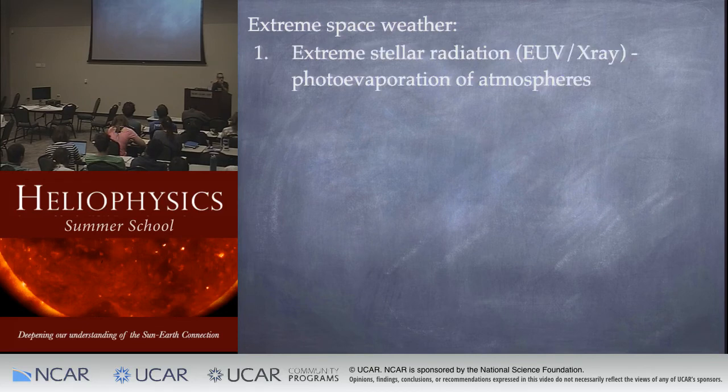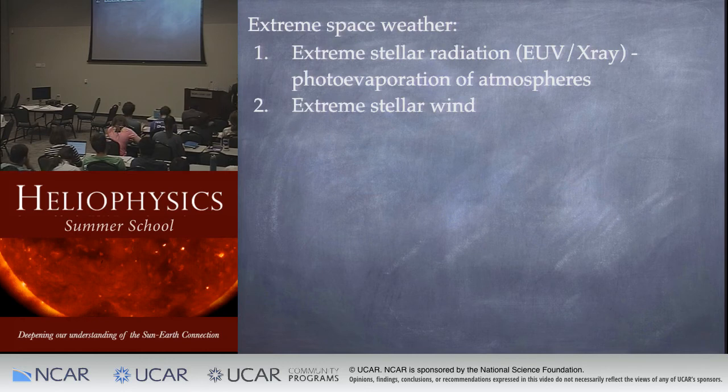So in general, these close-in planets reside almost in the stellar corona. So the conditions of the space weather, the conditions of the stellar wind that interact with this planet are extreme. First, the UV flux and X-ray flux are extremely higher, about 100 times higher or even more. The stellar wind is much more extreme, in particular because the density is about 1,000 times higher than at 1 AU at these orbits. So think about the dynamic pressure that's just pounding on the planet. It's 1,000 times higher or even more.